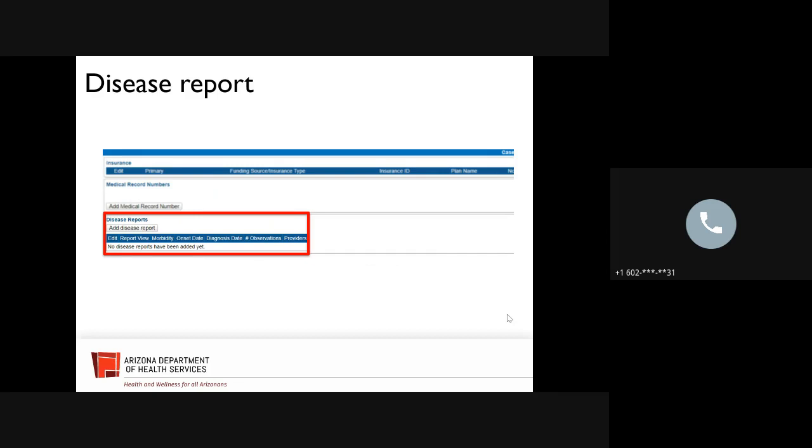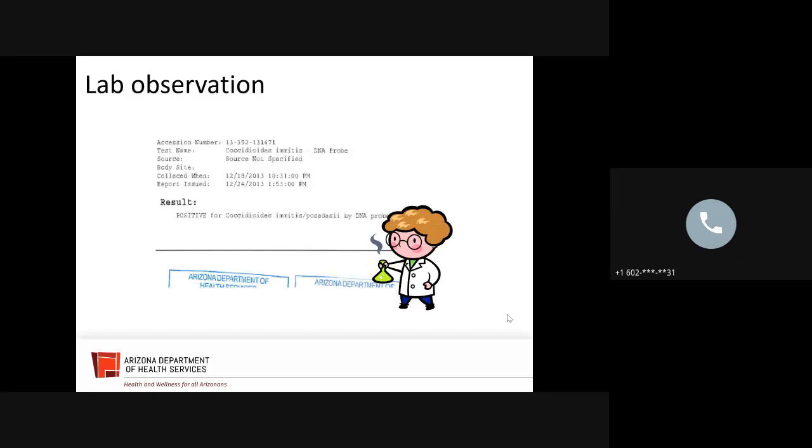And within that disease report, at least one lab is required to save the disease report. This lab is a lab table under the disease report. And within the lab entry form, test performed and test result are required. So you need those two to save a lab observation.